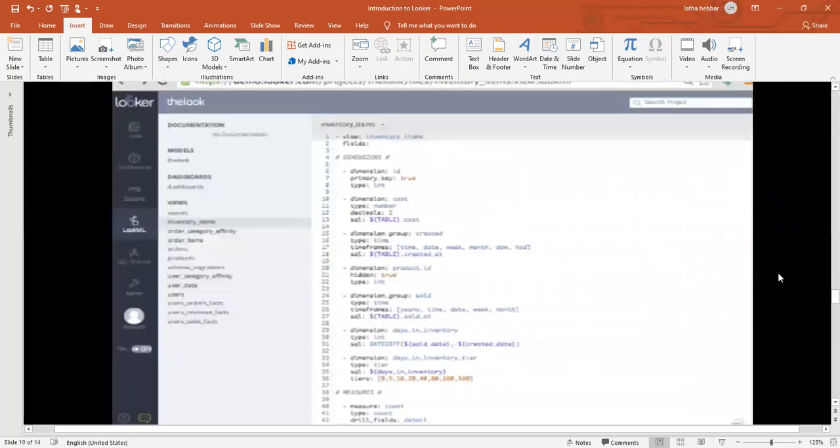So this is the view. Here we can create our dimensions, and this is a simple syntax. If you see, the dimension is id, primary key is yes, so it is a primary key, and the type is integer. This is how a dimension will look. And here is another example for a measure. The measure is count, the type is count, and drill fields are in detail.